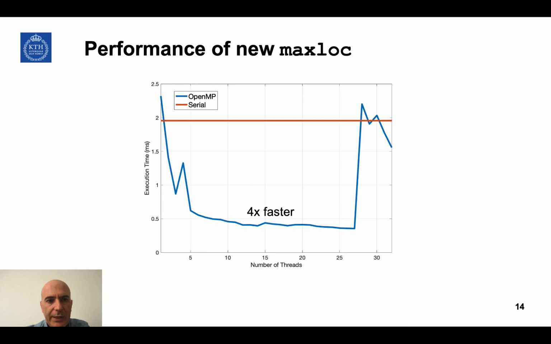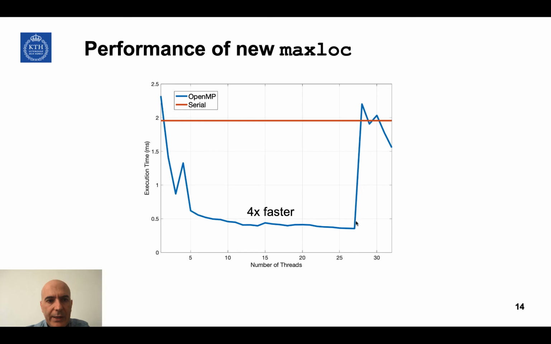So this is a plot with the performance of the new MaxLoc. We make this extra array, and that is shared. Each thread is computing its own array element, where the array element corresponds to the ID of the thread. As you can see here, these are tests done on BESCO. The good news is that we are now in the position of being faster than the serial version, right? It is around this area here.